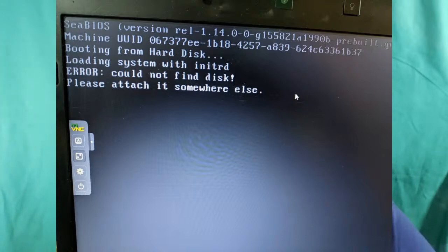Could not find disk. Please attach it somewhere else. Okay, so I'm going to share my screen. And we're going to talk this through, but keep in mind this error message that you see on your screen.